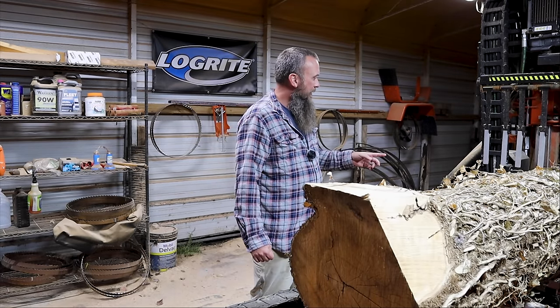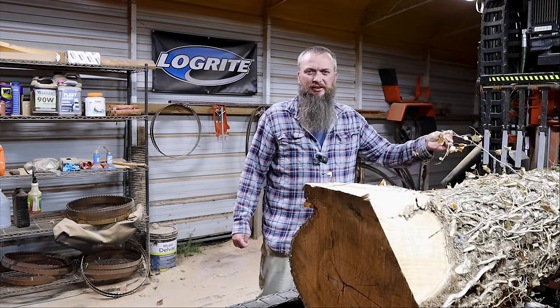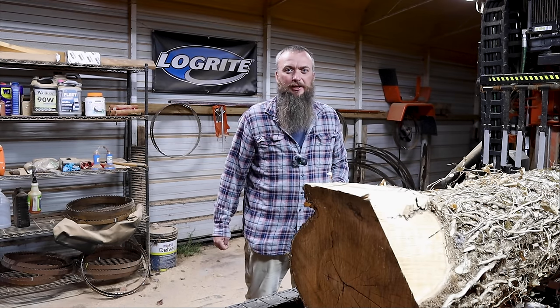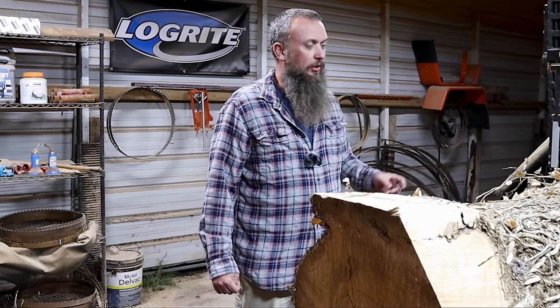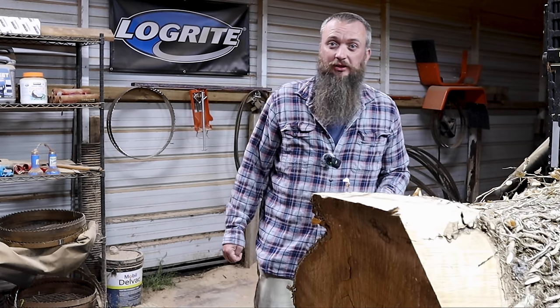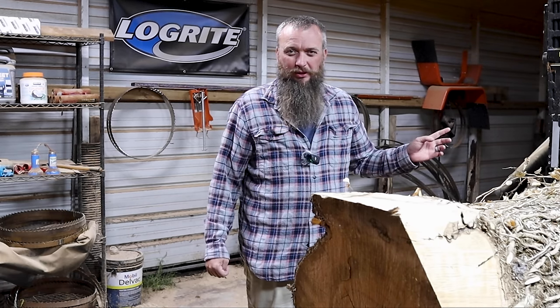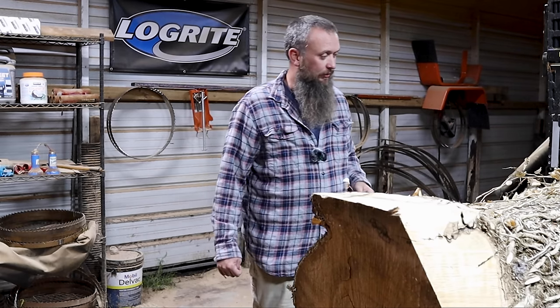On the mill, we got an ash. It's 8 feet long. It does have this English ivy on it. Most of it's dead though, it's not a problem. We'll skin this log to 4 slab cuts and get rid of that stuff and it'll be gone forever. On the sawmill, we got a Joe Maine Silver Tip Turbo 7. If you want those blades, give him a phone call. His cell phone number's down in the video description. And I just put that blade on there so we got a nice fresh blade that should have no trouble plowing through this ash here.